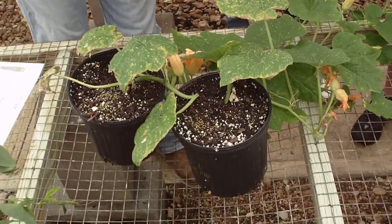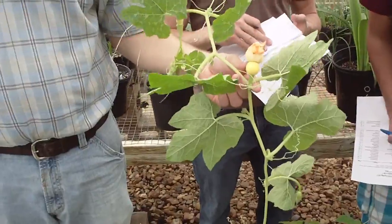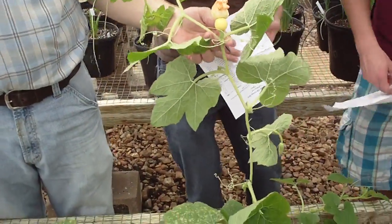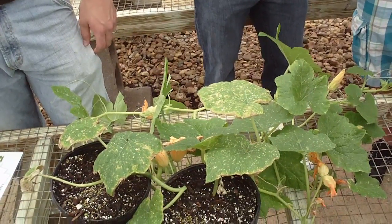This particular one happens to be pumpkin. You'll notice there's actually a pumpkin growing there. Okay? And maybe later this semester we'll have a pumpkin chunking contest.